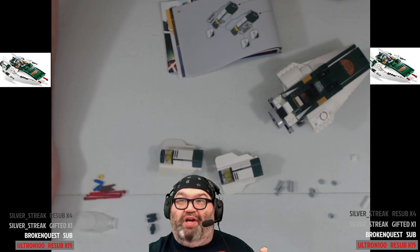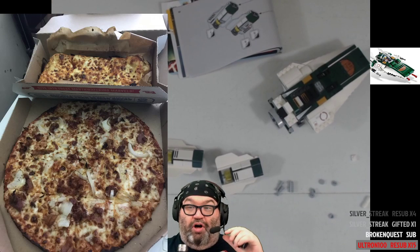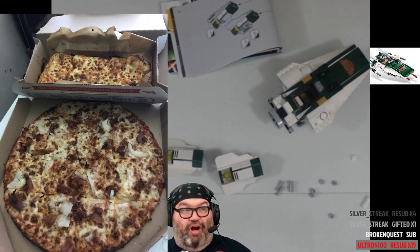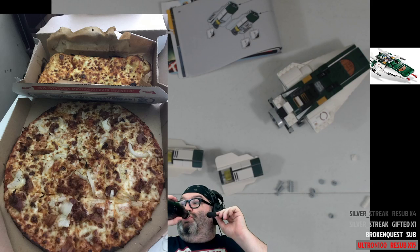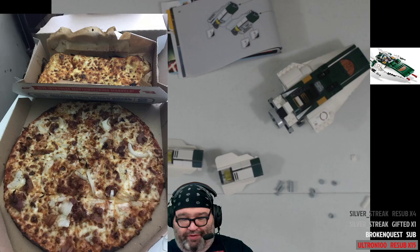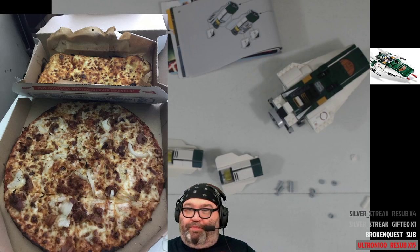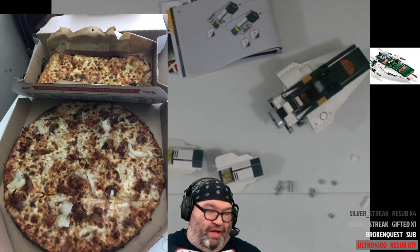I'm going to drink some water because I ate all that pizza. This is a lot of pizza. You can see right here. This is a lot. It's a whole medium, 2-topping, thin crust. And I didn't eat all that cheesy bread, but I ate a lot of it. Oh, yeah, I'm just full of salt right now. I can feel it. There's just so much salt in me.